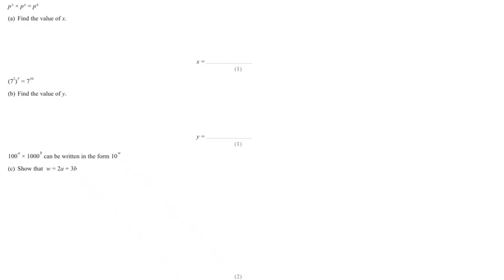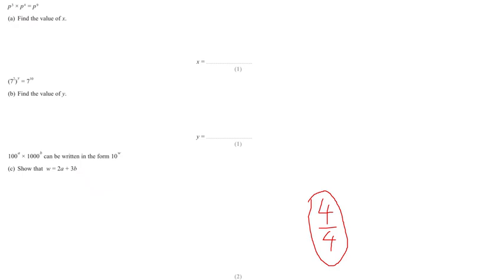Pause the video now, guys, and have a look. Can you get 4 out of 4 on this index question from a calculated tier paper? It was question number 6 on a higher tier Paper 3, I believe, a calculator paper from the November 2017 series.